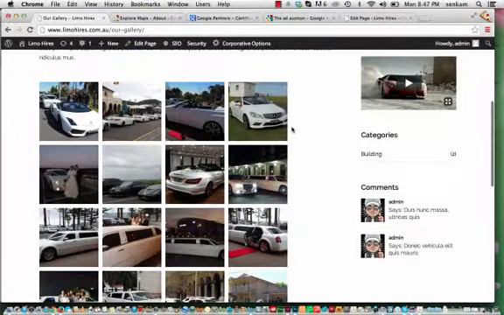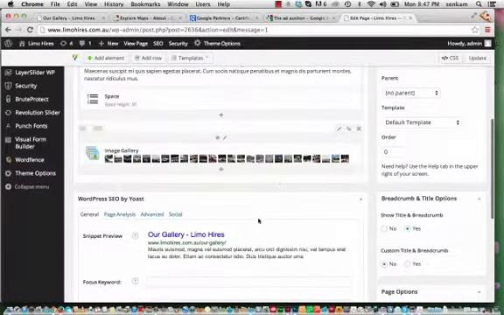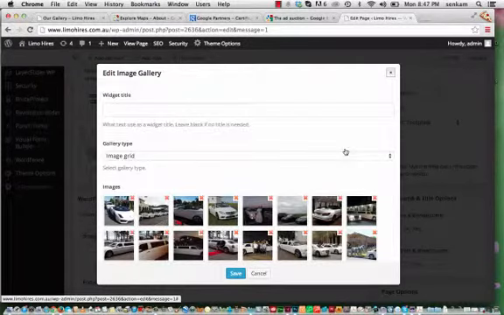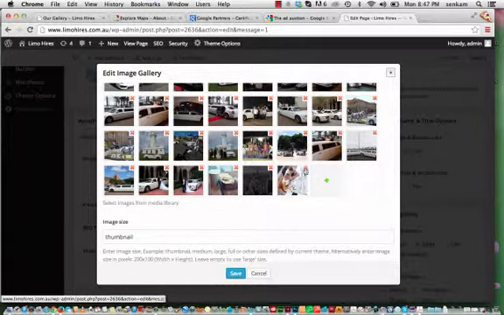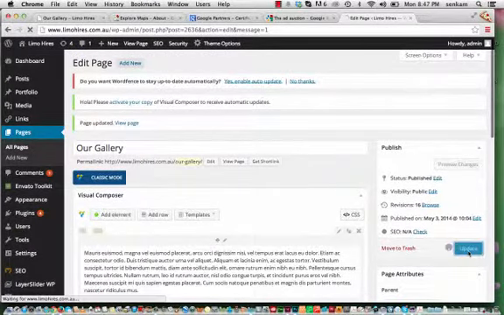Actually, no, what I'll do is I'll make life easier for you. I'll go in, edit page. I'll go to edit gallery. And I would say it'll be the last three. So rather than waiting for everything to load, as soon as, oh, here we are, it's loaded up, which is good. So I'll get rid of the sexy lady, the city, the other city, and I'll leave the coffee cup. So that's done. Update, and that saves that page.